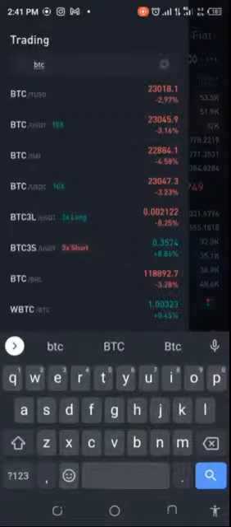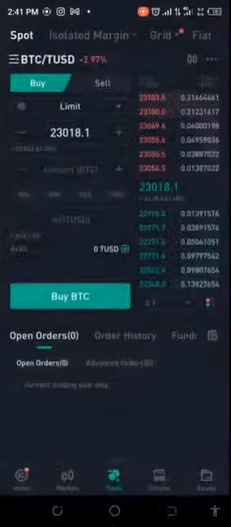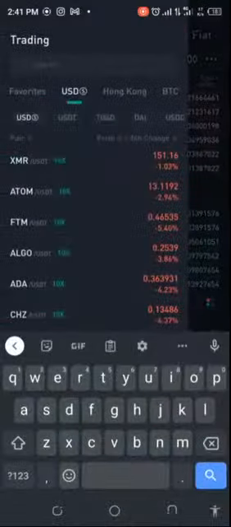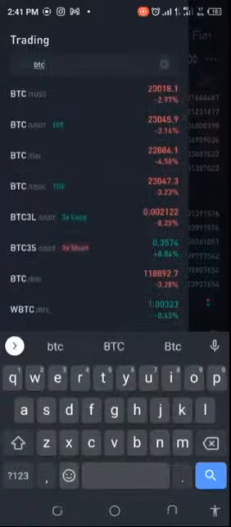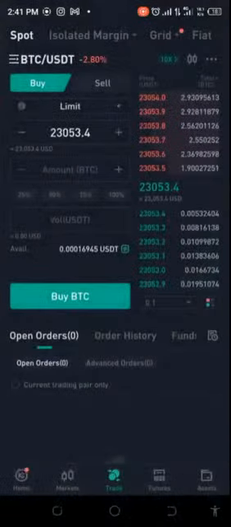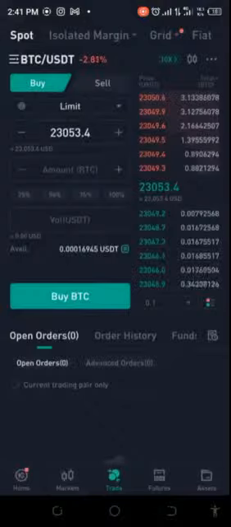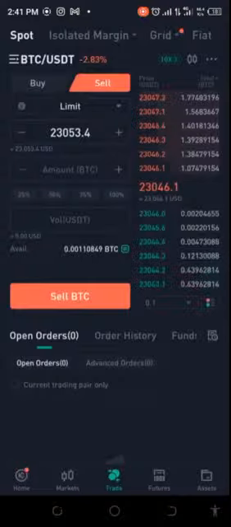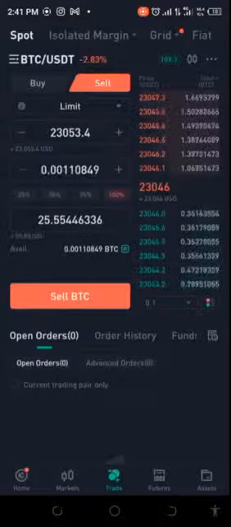No, this is not what I want. BTC USDT, that should be this. If I try to sell my BTC, what will I get? I will get 25.55, okay?